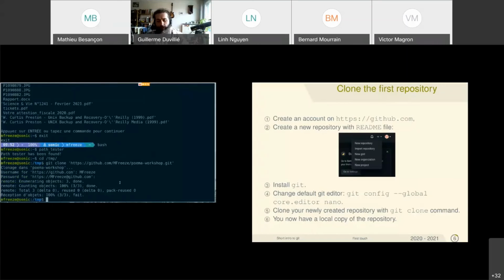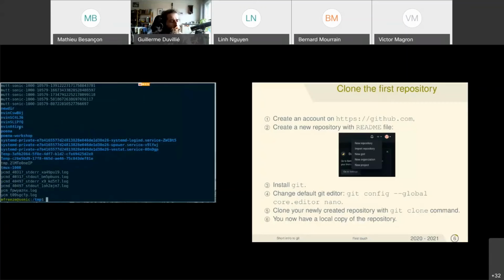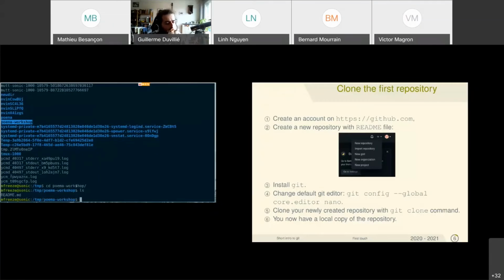And you should have now, if I do an ls command, a new directory which is named after your Git repository. Just go inside of it, and you will see the README file that appears here.